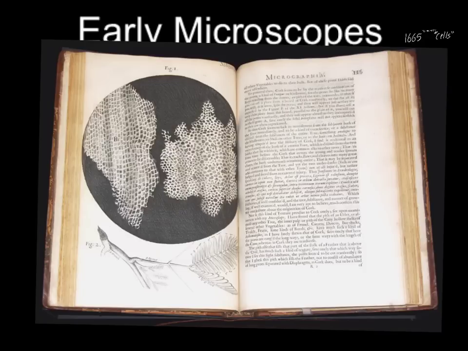Another guy that we talked about earlier was Anton van Leeuwenhoek. You might remember his name from back when we were talking about Redi and Spallanzani and some of the other scientists that were looking at things revolving around whether or not life could spontaneously generate. But Leeuwenhoek was the one who was using a simple microscope, and he coined the term animalcules, which you may remember from before, which he said were tiny little animals living in pond water.